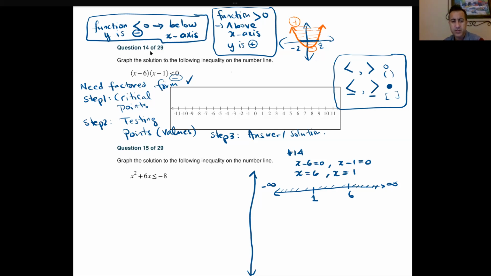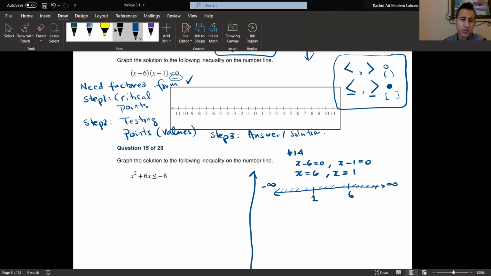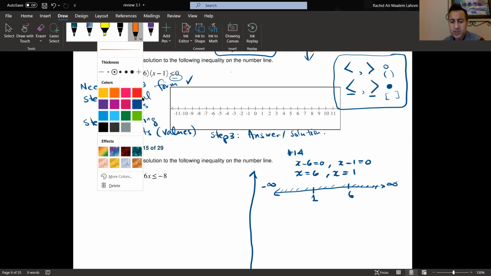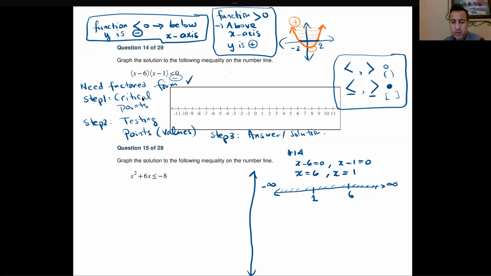So different people do this differently. Some will do x minus 1 and then x minus 6, and some will go for the whole thing. So let's first decide the testing points, and let's do that, for example, with the orange. Since I'm interested in this part, I need to find a value from here, and it can be any value from negative infinity to 1, right? And keep in mind, we don't have or equal, so these are excluded. So any value from there, let's say 0, right?